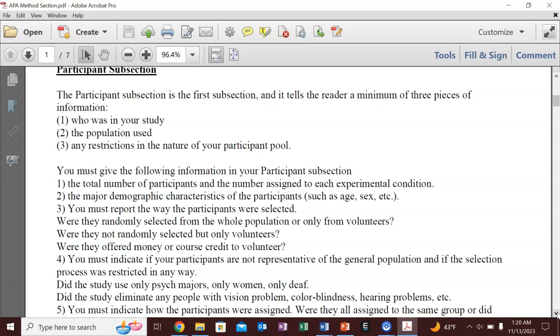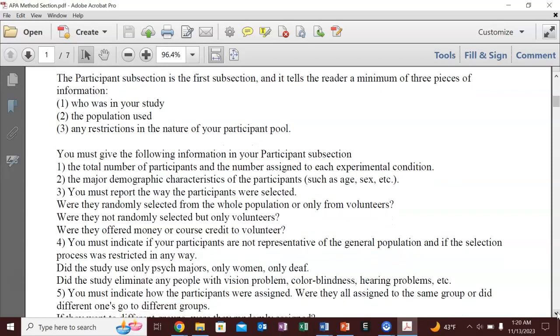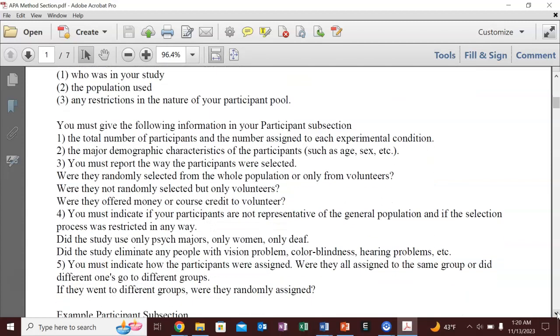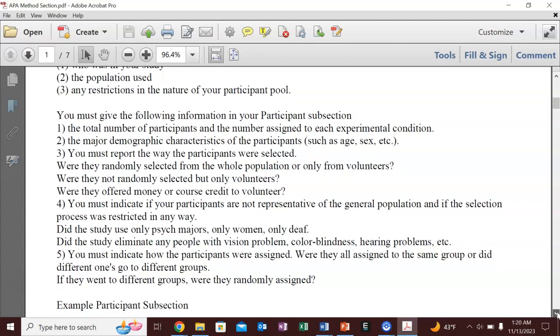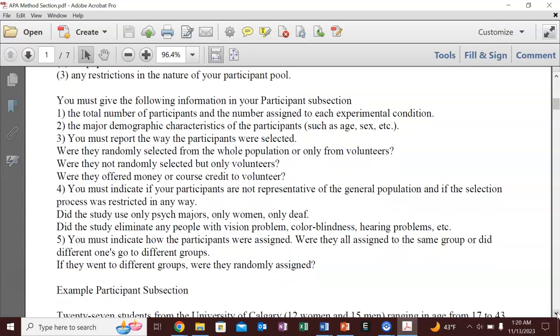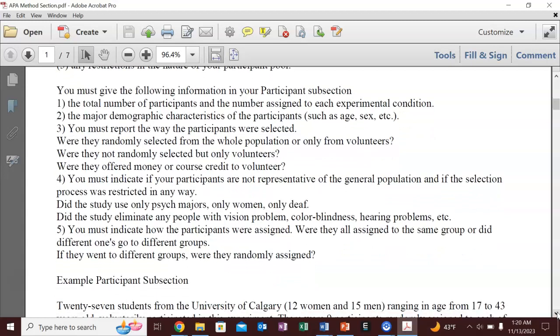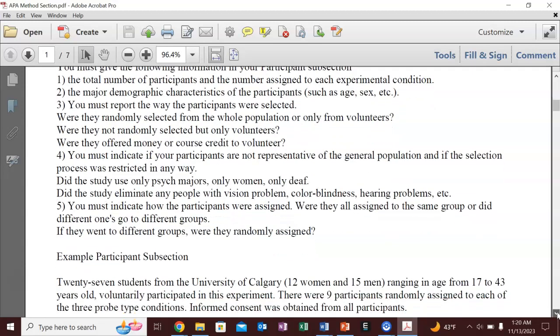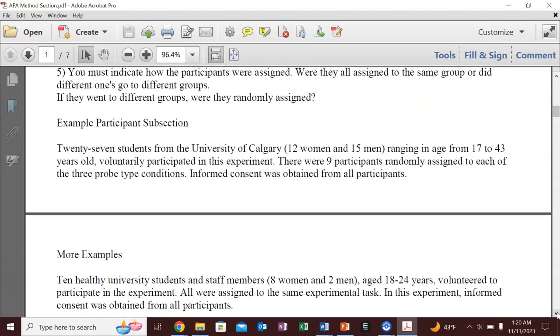What does that look like, etc. So you see these different elements that should be listed here from 1 to 5 there. And if it is applicable for you to add within your methodology section underneath your subsection, which would be participants, then make sure you include that information. Here is an example of what that may look like.